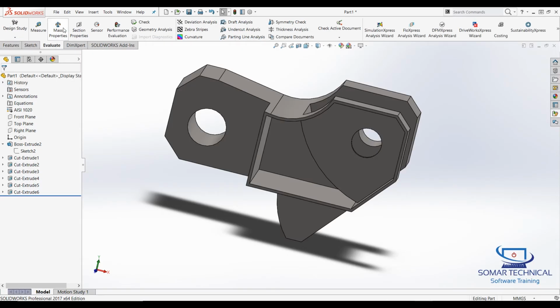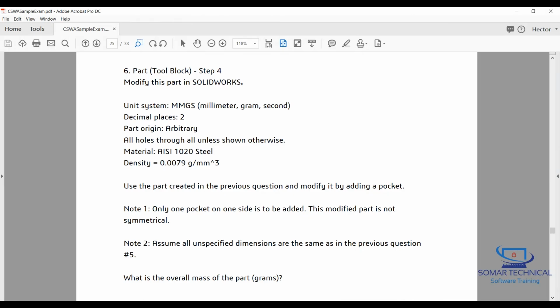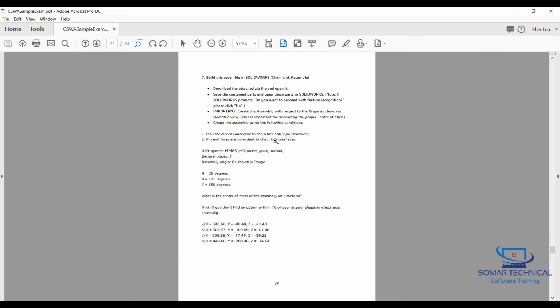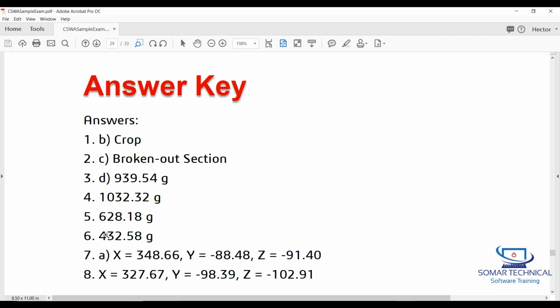Once again, evaluate mass properties. This one is 432 grams. 432.58. And let's go double check. Let's go to the answer key. There you go, 432.58.